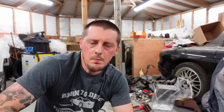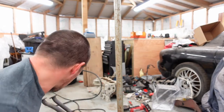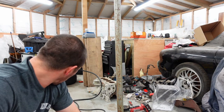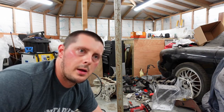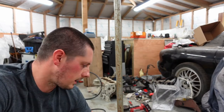Right, it's gone 10 in the evening. I don't think the neighbours will be too amused if I continue grinding and chopping stuff up. So I'm going to call it a night, come back tomorrow and smash out the other side, and then obviously that will enable me to sell the cats, get a bit of funding together before the S15 goes up to Huxley's. So it's going up there provisionally the 6th of December. Fingers crossed, providing transport and I can get things like that sorted.